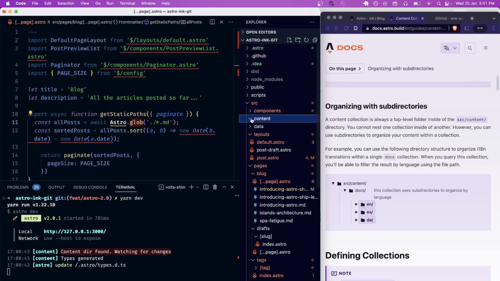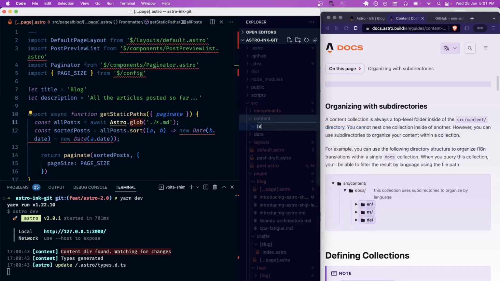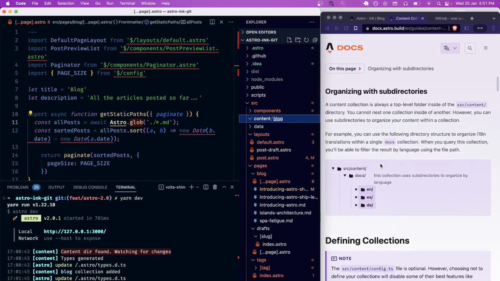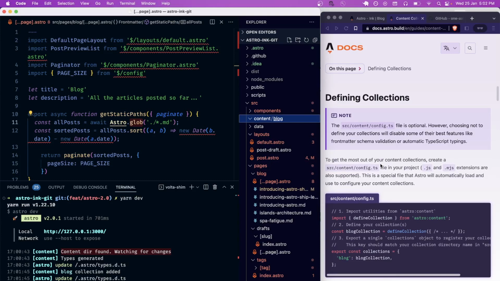Within the content directory, let's say we want to store blogs. So we'll create another directory called blog. Astro again triggered, and then it again generated some types. Now once we have the blog directory created, the next thing that Astro asks us to do is to tell it about the content type that we are planning to maintain through the collections API, right? So first we'll have to create a config file.